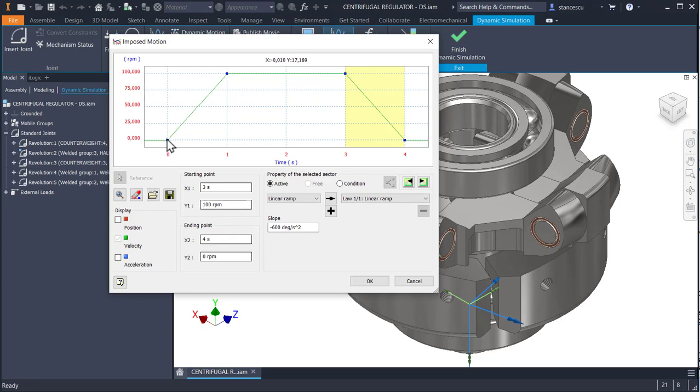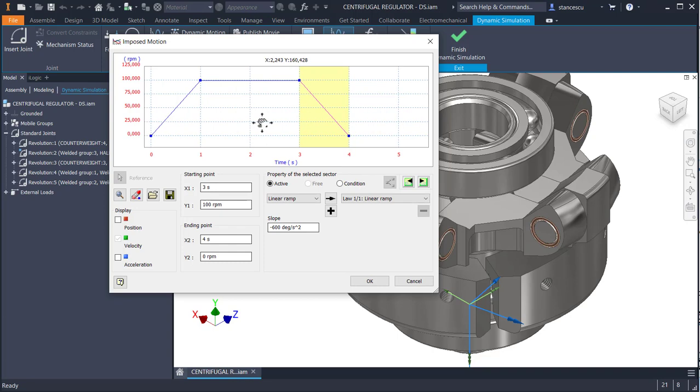From 0 to 1 second is acceleration. From 3 seconds to 4 is deceleration. Okay, you understand this. We have a time of 5 seconds and we select how this cross shaft rotates.